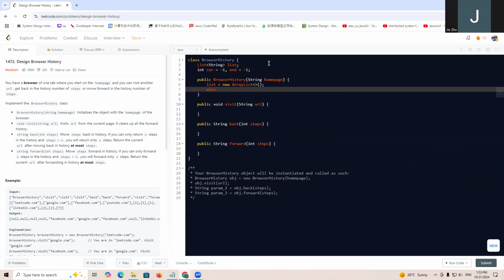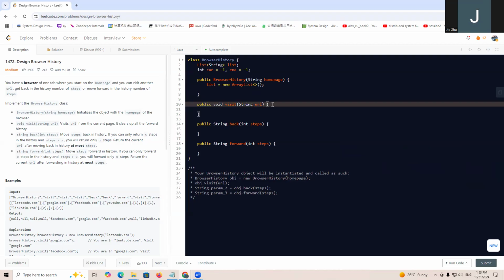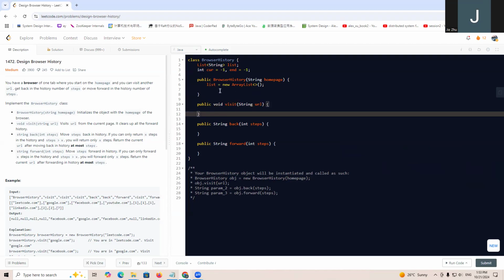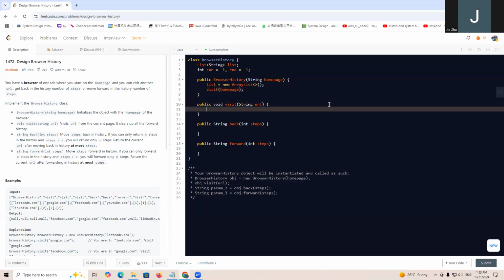We can use the list to add the home page, or we can implement the visit first, so that we can use visit for the homepage because this function should be the same.